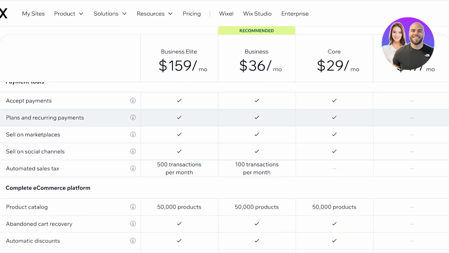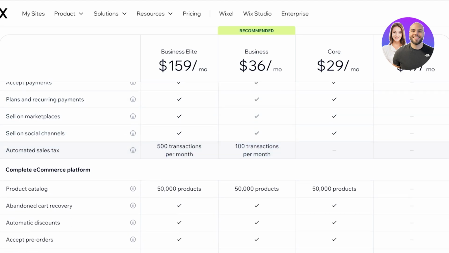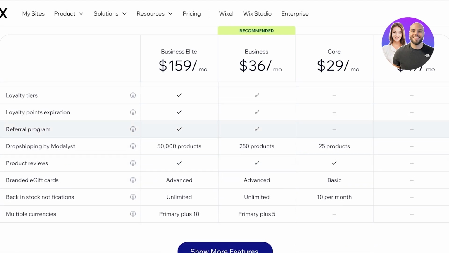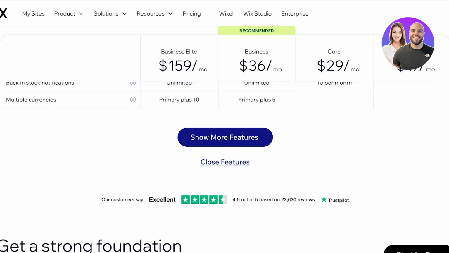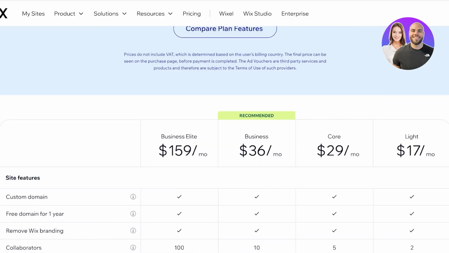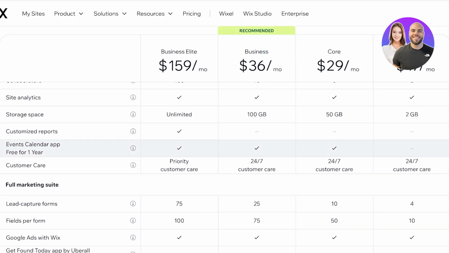And you're able to accept payments and you can automate sales tax on over 100 transactions every month. Not only that, but you can add upwards of 50,000 products, and you can also get started with dropshipping by Modalyst and import over 250 products. You can explore their entire feature detail and breakdown of all the features each plan has under Wix plans.